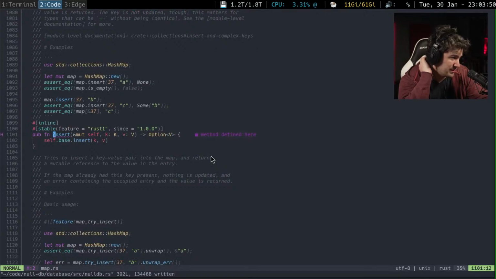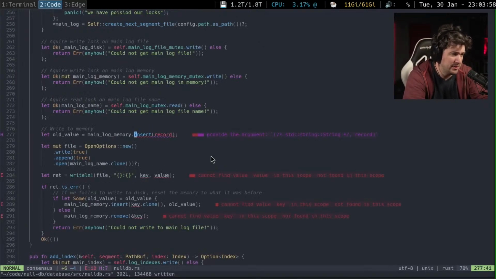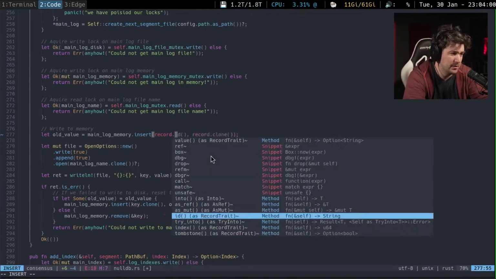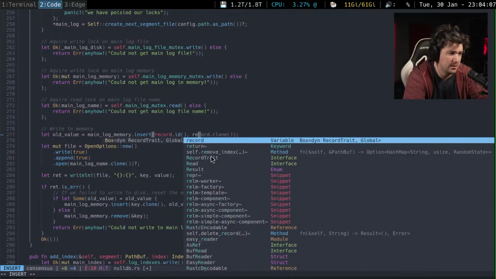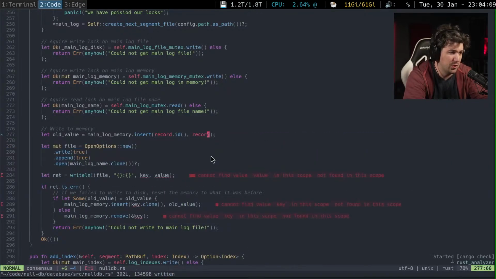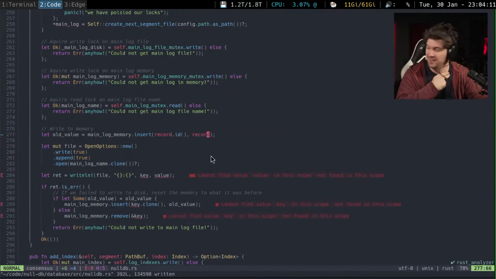What are we inserting into? Oh. Yeah, for sure. Absolutely. We're just putting the whole record in there. It contains all the information we want.